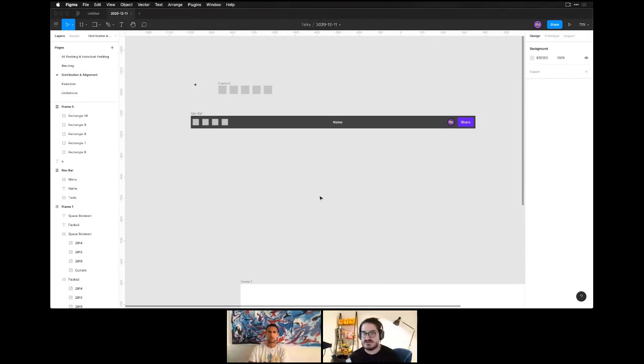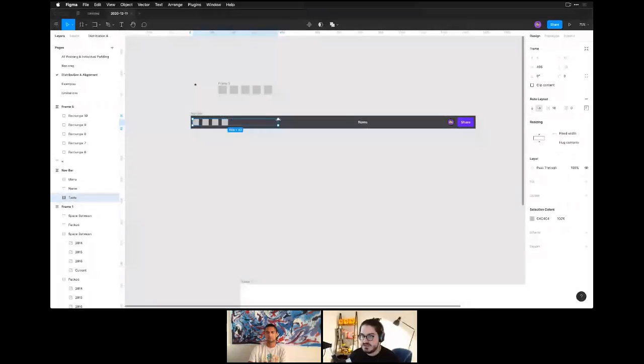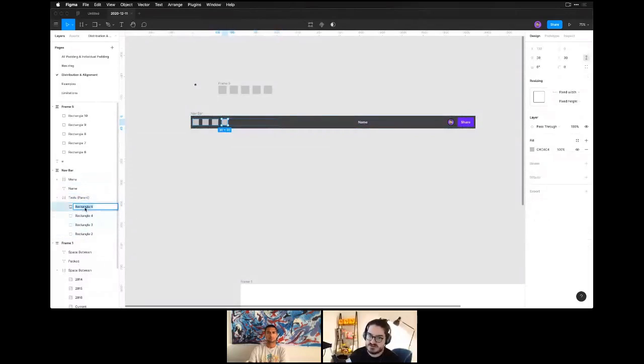So container, there isn't a thing called container. That was just the name of the layer. So fill container just means fill to its parent. In this case, if I was to stretch this out, you can sort of see that this, this tools, is a parent. So I'll just put in brackets, this is a parent, right? And then these here are children. So child, child, child, child, right?